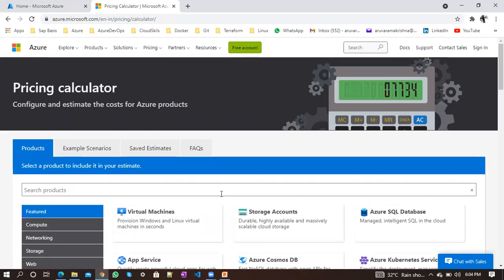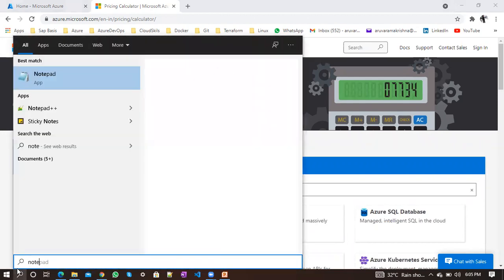So today we'll see how to create a free trial subscription, and we'll also discuss some of the hierarchies we have within Azure. Today I want each and every one of you to go ahead and create a free trial account, and I'll walk you through what you need to create it. So let me open my notepad here.